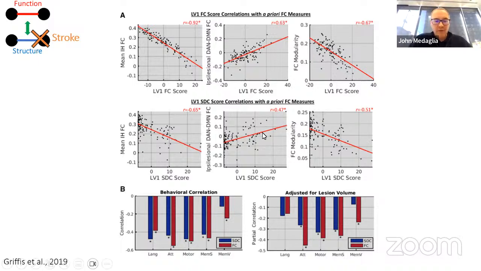When they look at the behavior, they could find that examining the structural disconnections and the functional connectivity got, depends how you squint at it, a reasonably similar level of covariance in the data, meaning in the language domain, you could see that dropping structural and functional connections was similar, and so on through attention, motor, memory, and so on.